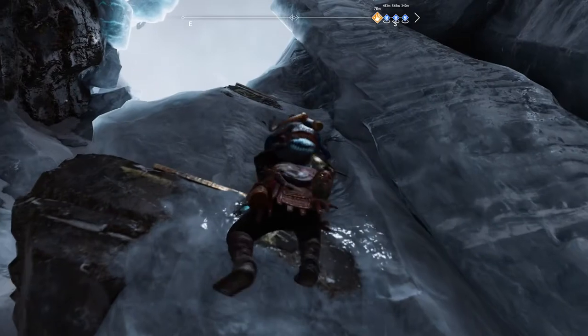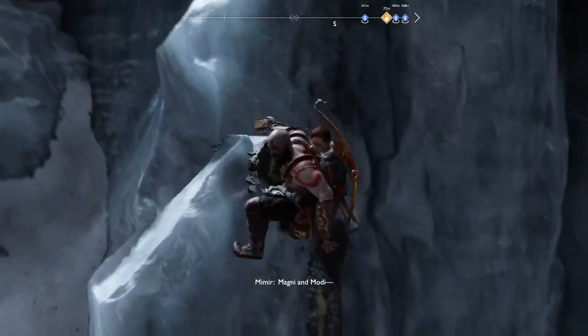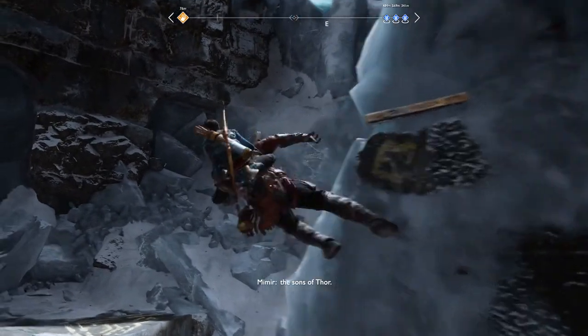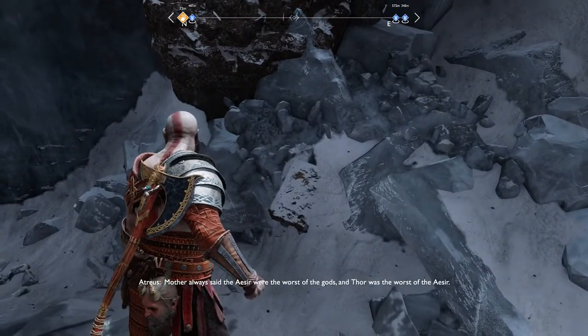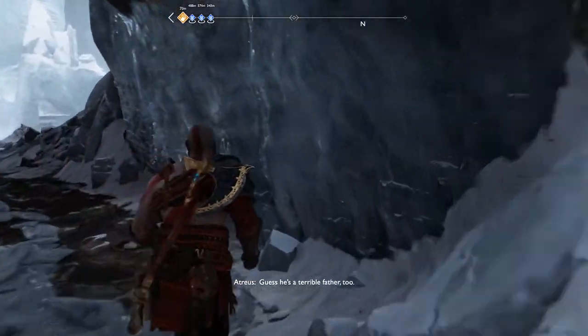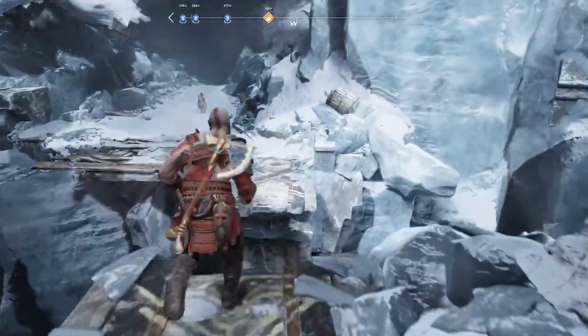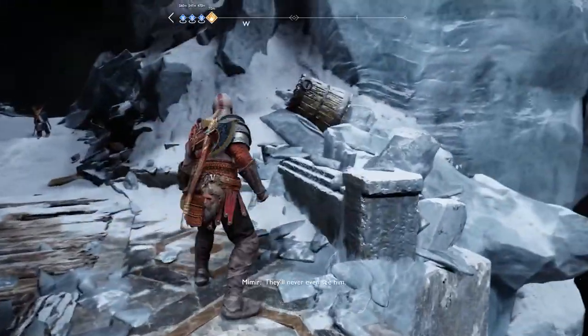Oh, have I got a fight on my hands? Baldur, his nephews? Aye, Magni and Modi, the sons of Thor. Mother always said the Aesir were the worst of gods, and Thor was the worst of the Aesir. Guess he's a terrible father, too. They are no longer children. They have no excuse. Will Sindri be okay? They'll never even see him.